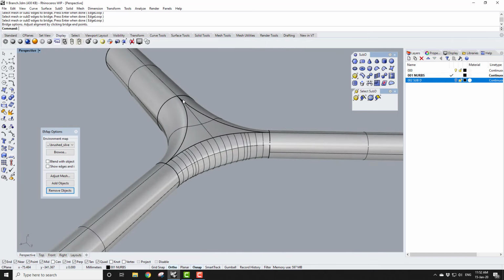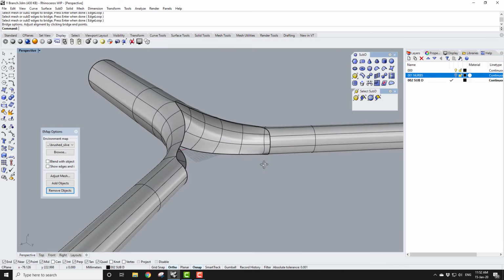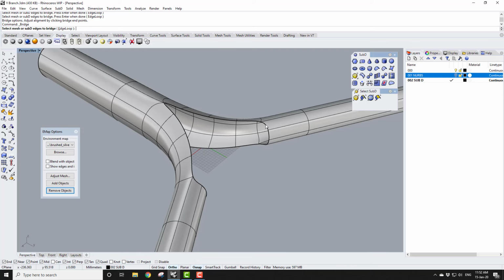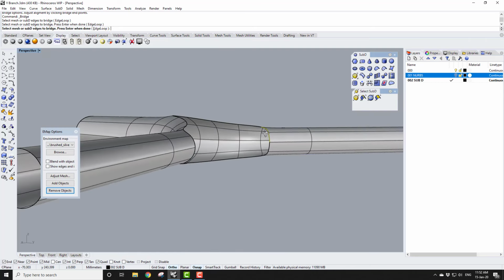In the NURBS example, I built this top surface before building the front surface, but I can do this the other way around in the SubD example. And again, I can use the bridge command to create the top of the Y. Exactly the same process as previous.